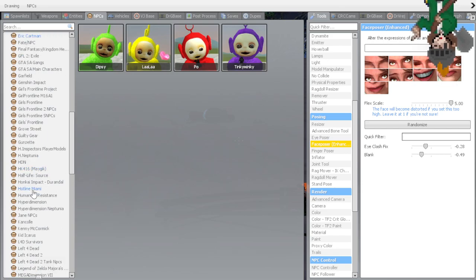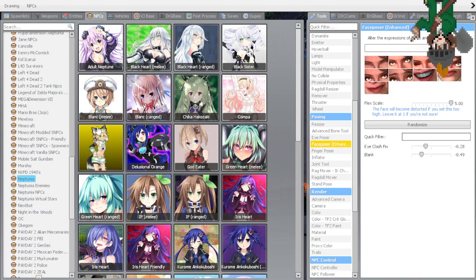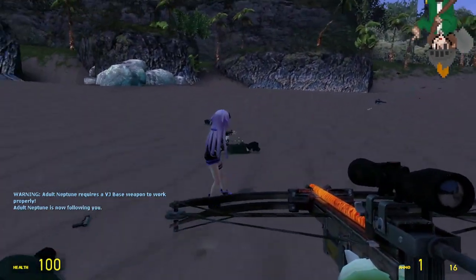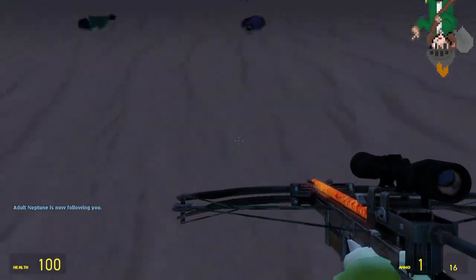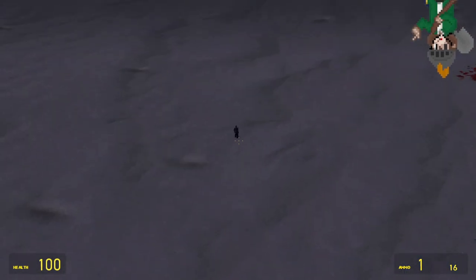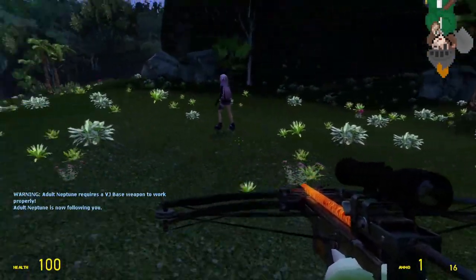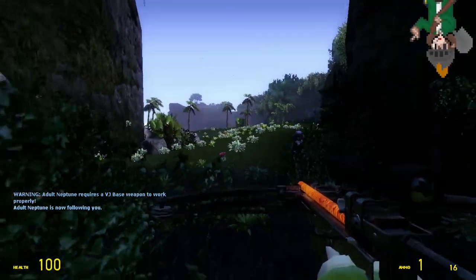Let's go to Neptunia, because I'm pretty sure that's the one I'm looking for. Not just Neptunia. Let's just go for... Don't kill him. No! Neptune, you're supposed to be with me. No, fuck you. Where's Little Rider? Little Rider, you're so little and there's so many bodies, I don't know where you might be. There he is. There's Little Rider. Bye, Little Rider. I gotta go to safety, away from you. Alright, hello, Neptune. Ta-da! You are now following me. Let's go. Okay, so I didn't know this is how you get NPCs to follow you.